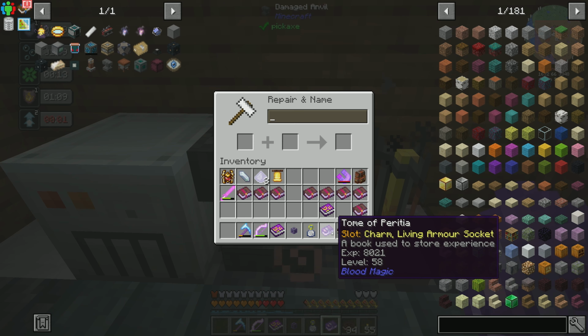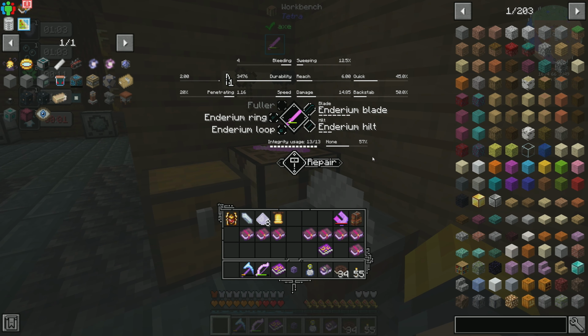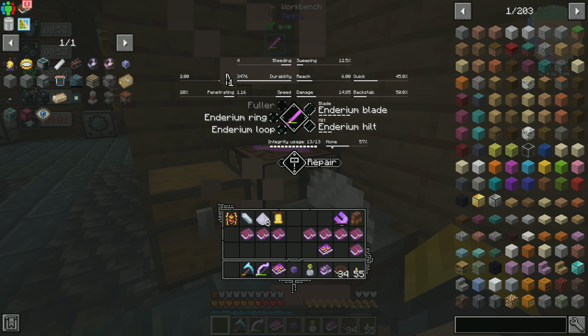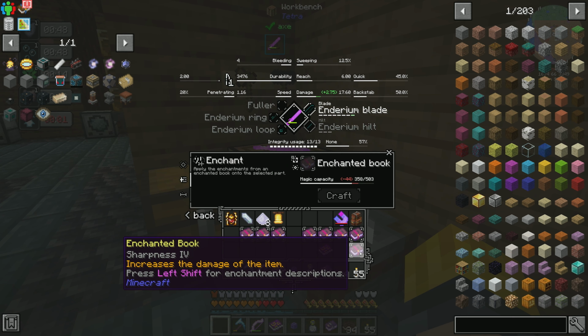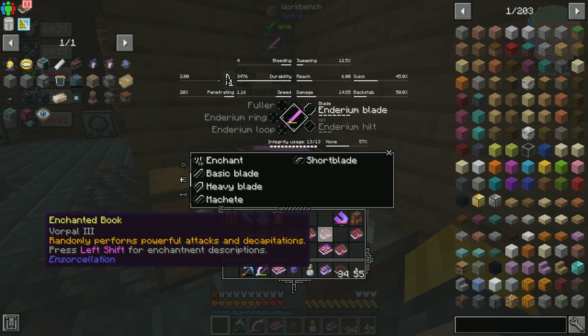So that's that. Now, for our sword, we need to figure out how to actually enchant here with Tetra, because our sword is great. 14 damage. It has Looting 5 currently, and its durability is there. We can fix it with Enderium and everything. That's fine. However, if I were to go to enchant this, obviously, all of these enchants are eligible to go into this slot. Is there anything eligible to go into this slot? Only Nature's Mend, which actually I don't want to use.